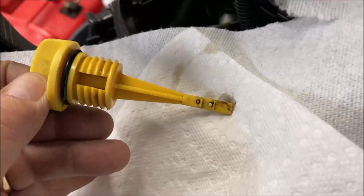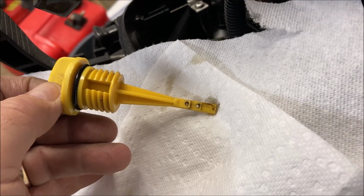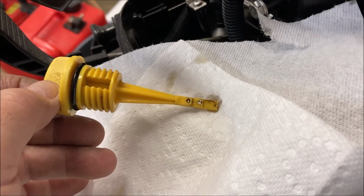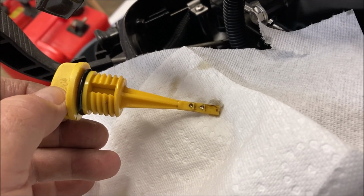I put in half a quart and I checked it on the dipstick. That seems to be the right amount. I added the little holes to the dipstick. That way I know when the oil sticks in there, I'm reading it correctly.